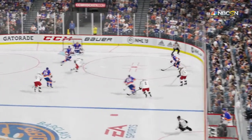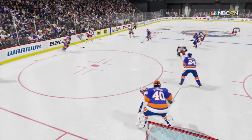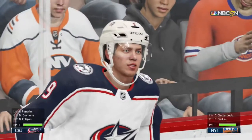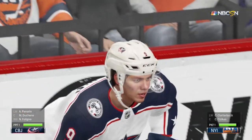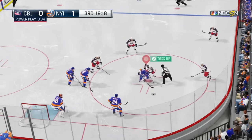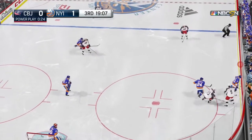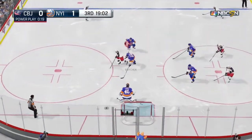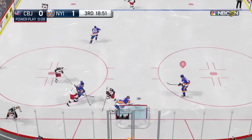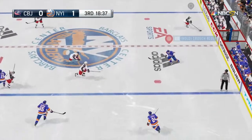Routine stop for the goaltender. The shooter's going to have to do a much better job challenging him. All right. Just under a minute gone. The Islanders with a face-off win. They just keep working away, don't they? Here's a one-timer. Ooh. Save. He got all of it. And so did he. And they cleared it. Now that will end the power play.